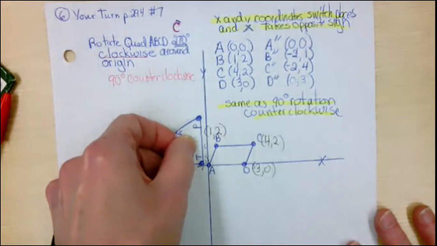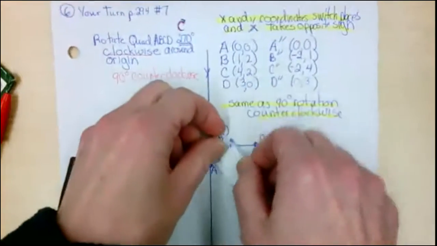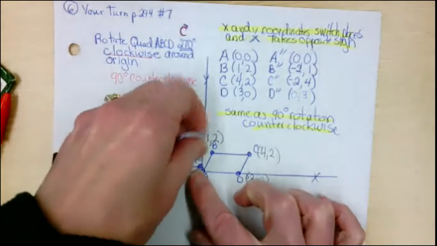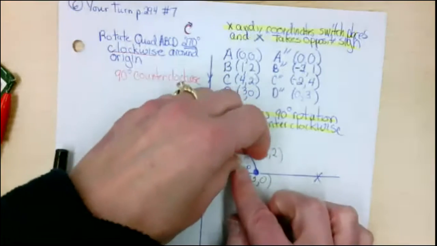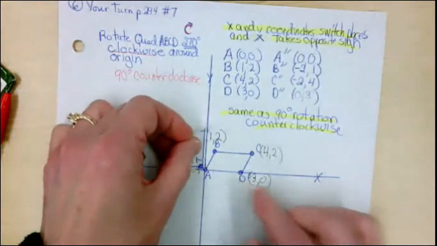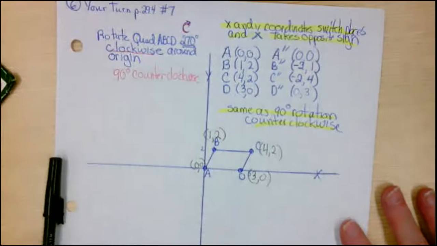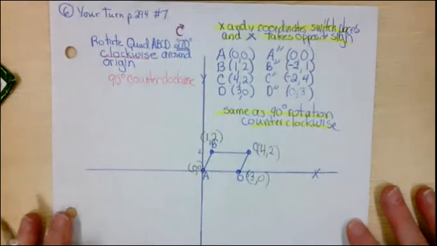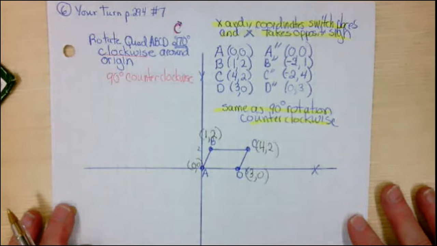Boom. You see how that works? This is 3/4. 1, 2, 3. If I was to go this way, 1. It's going to be the same spot. So I'm just going to memorize the rules for 90 degrees counterclockwise. So for 90 degrees counterclockwise, they switch places and the first value becomes the opposite sign.